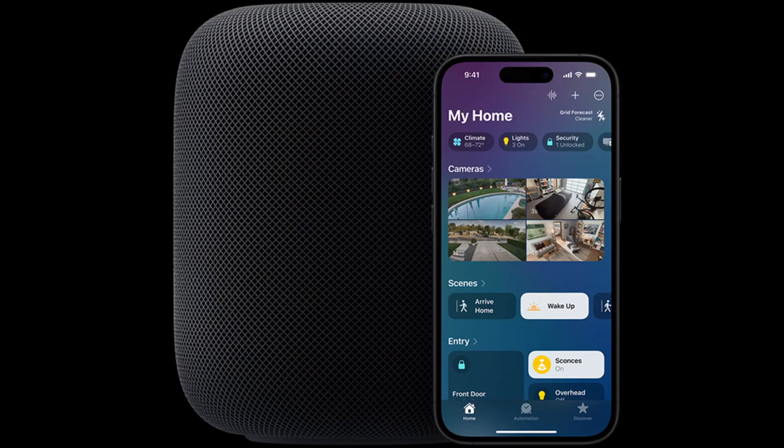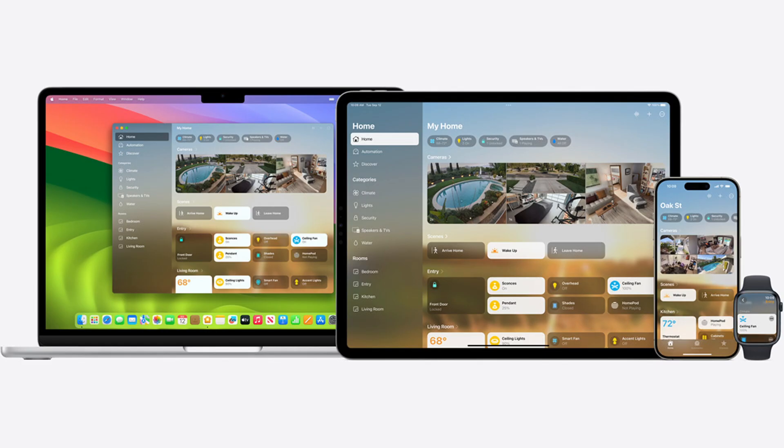For users heavily invested in the Apple ecosystem, Apple may be a good choice. It has a very nice-looking dashboard and tight integration with other Apple products. The automations can sometimes lack granularity, so don't expect to build anything complex. It uses Siri to enable voice control, and dashboard control can even be extended to wearables like an Apple Watch. In general, it's a fairly solid platform with good security and a focus on local operation — meaning it doesn't require an internet connection to work, and the likelihood of features being killed off is pretty low.